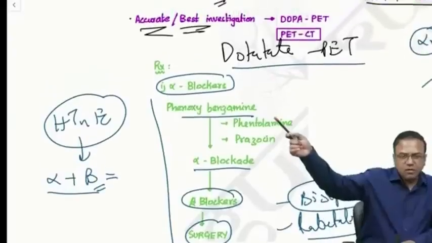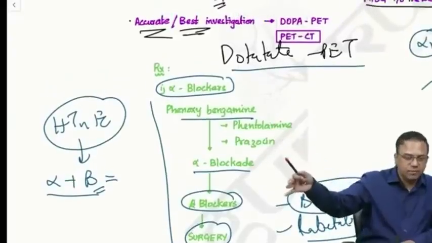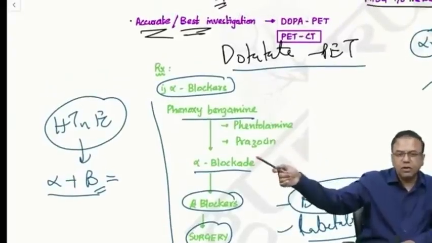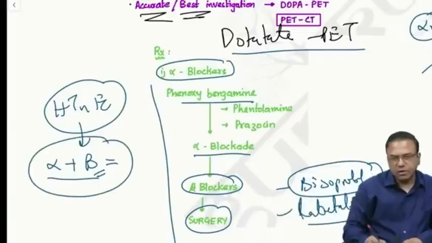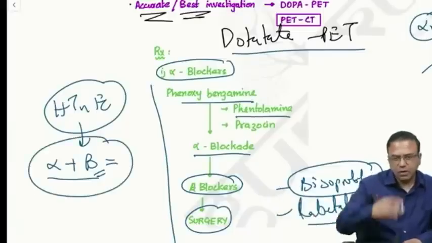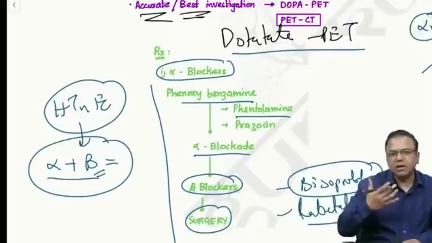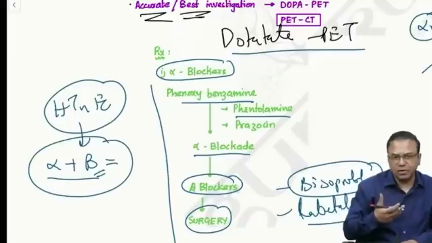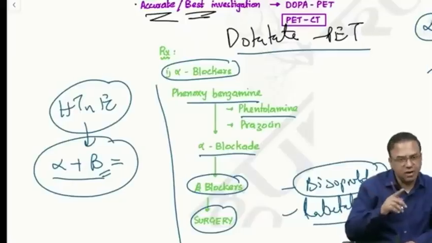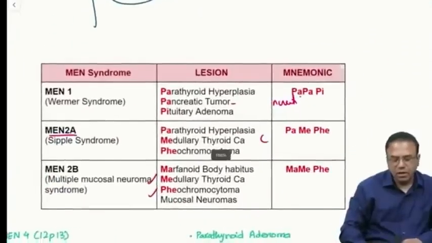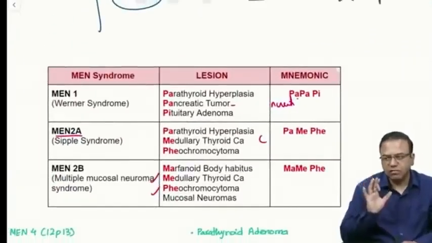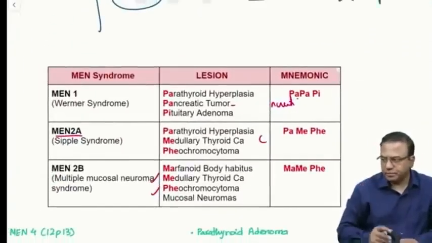In a stable patient, phenoxybenzamine decreases BP over 2 weeks. You don't have to give a beta blocker initially. Once the alpha block is successful, then add a beta blocker. But this is rapid treatment. Phentolamine, if you're using it, will drop the pressure rapidly, reflex tachycardia will occur, and tachycardia can precipitate more cardiac damage. So you have to protect the heart also. So you give alpha and beta generally in hypertensive emergency. The main thing is don't use beta blocker alone. In a pheo, don't use beta blocker alone.